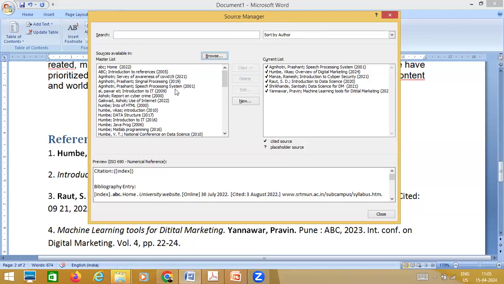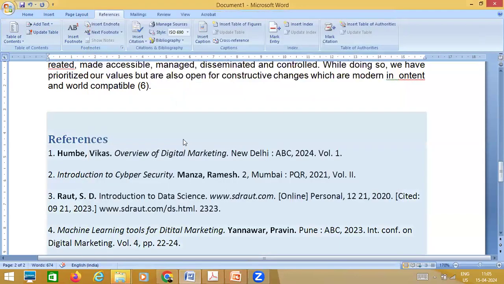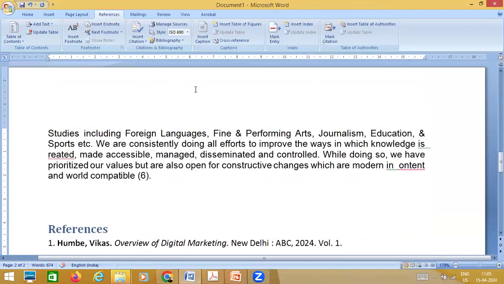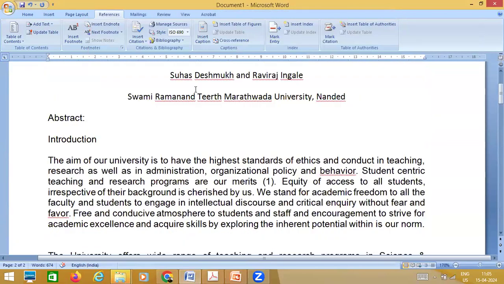All these are the various options available. Because my copy is not a licensed copy of Microsoft Word, if you have a licensed copy of Microsoft Word, you may have more styles. There are thousands of styles available nowadays, and if you have a licensed copy, you will get more options. And if you want a particular style, you can select that style over here.